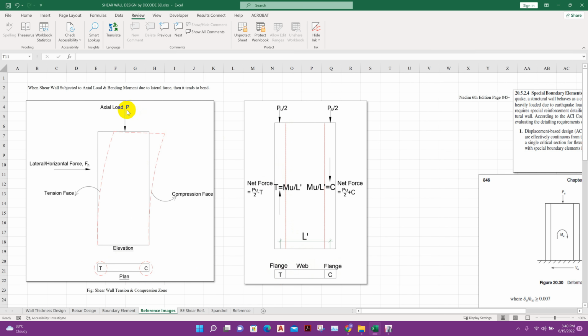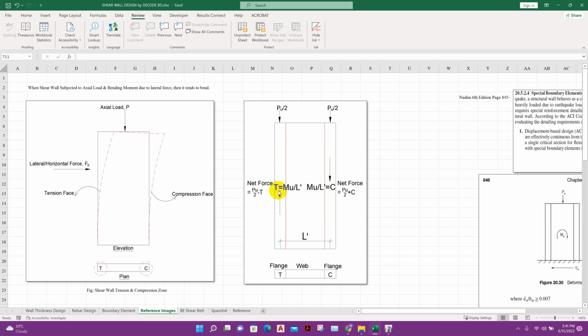Here this axial load P or Pu we can divide into two parts to apply on boundary element, Pu by 2, Pu by 2, and the acting moment for lateral force, if we consider Mu, having the lever arm L prime, it will give us two forces, that is Mu by L prime along this direction, Mu by L prime along this direction, which is compression.